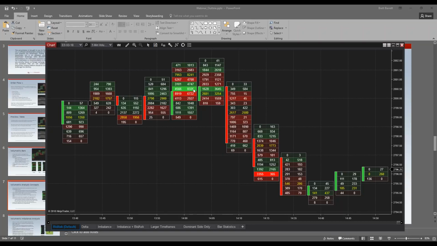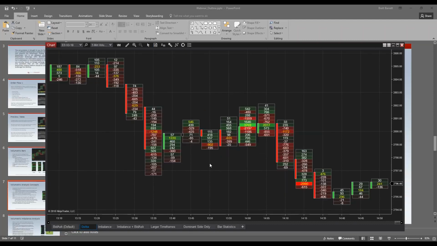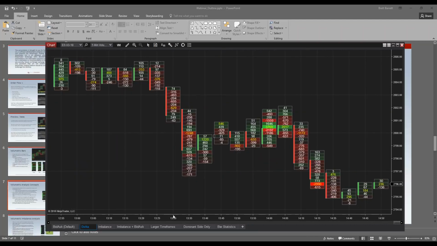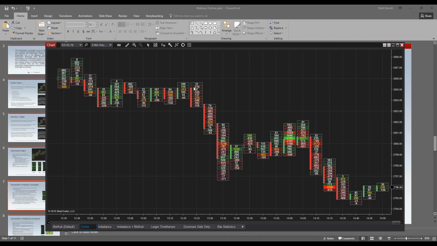And again, there's multiple ways to read these charts. You can view them as high volume areas. You can view them as support or resistance areas. Typically it's just another way to look at what happened at that price point. We have the bid-ask mode here, which is default. I've got a bunch of tabs down here, where we've got a delta mode where we compress the numbers on the bid and ask side and just show a single value. You can fit a few more bars on your chart this way, so it condenses the data down.